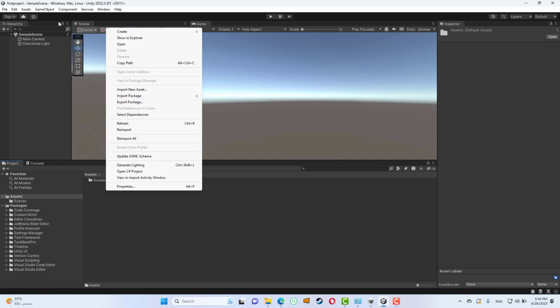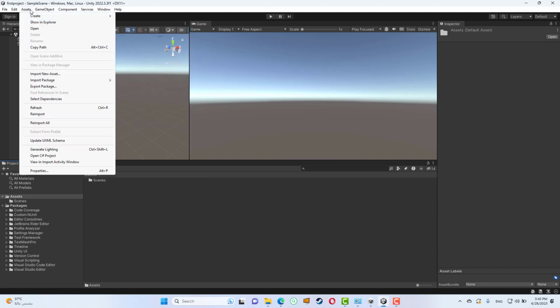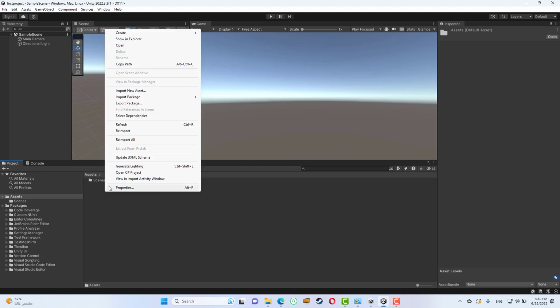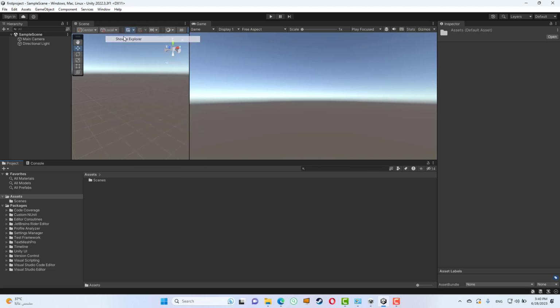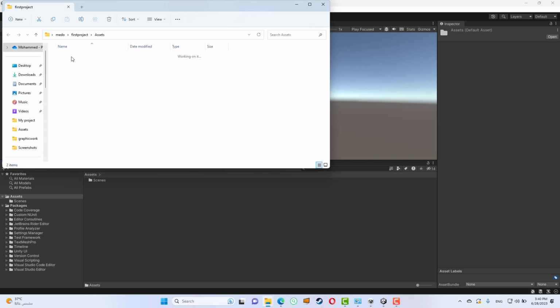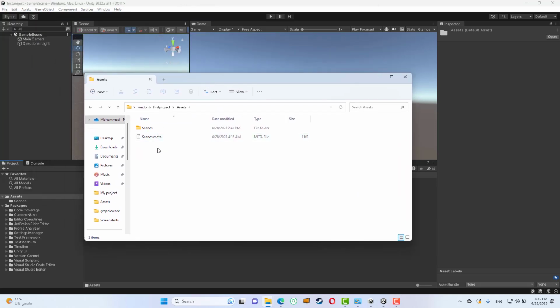The menu will show. If you go to the asset here, the exact menu will show as well. So we right click, show in Explorer. It will display the location of the assets folder in Explorer. You will see the files inside the folder.